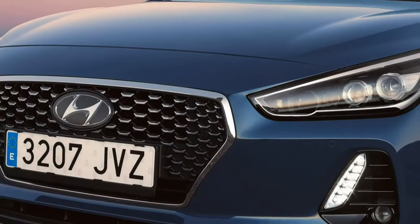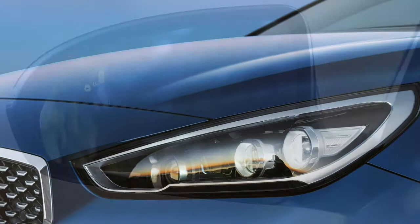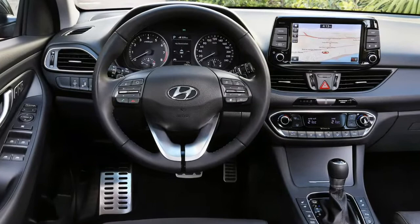If you're looking for a likeable workhorse that is practical, reliable and cheap, both to buy and run, then the 2017 Hyundai i30 should be on your shopping list. On its march to become the largest Asian car company, the Korean firm has been working hard to improve its brand image. The i30 is a clear statement that it's more than capable of keeping up with the Joneses in a sector of the market dominated by some of the UK's best-selling models such as the Volkswagen Golf, Ford Focus and Vauxhall Astra.